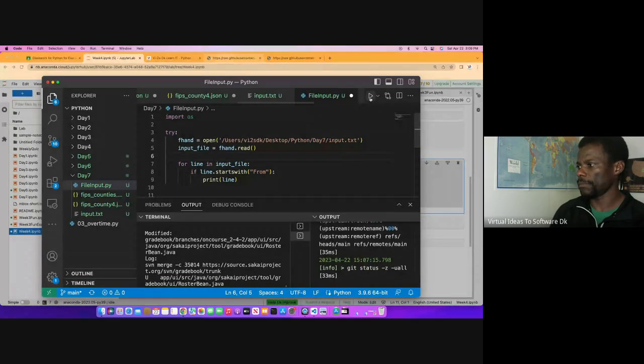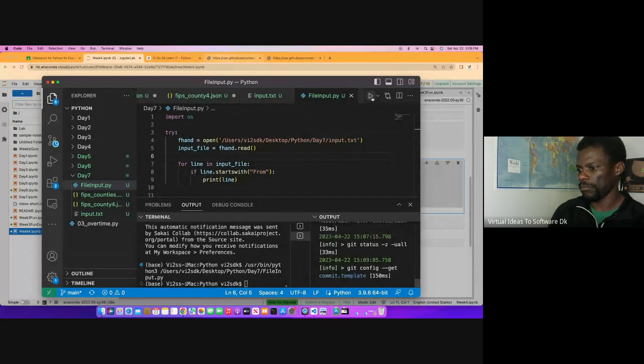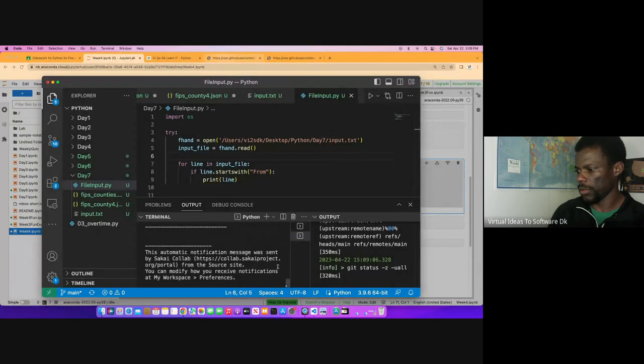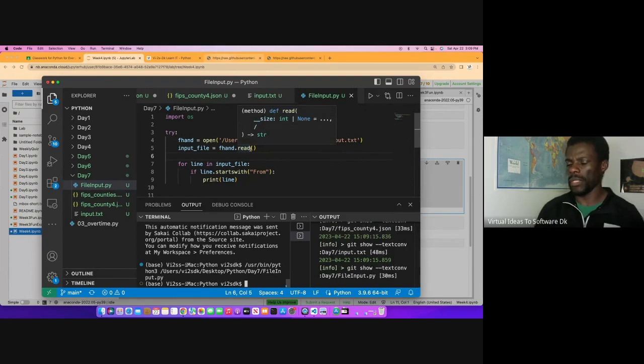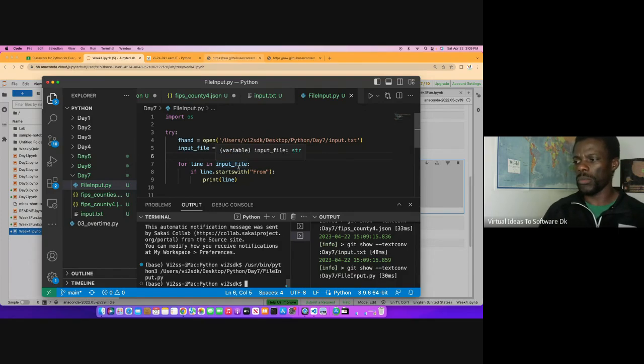Let's try that out. I can't see any output. Yep, it looks like nothing was printed. That's because I did read. So now if I do read line, it's going to read each line one by one. So the way you want to check is to make sure that if the file is still open, still available, then you can start reading each of the lines as you need it.